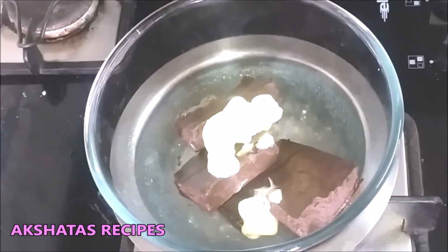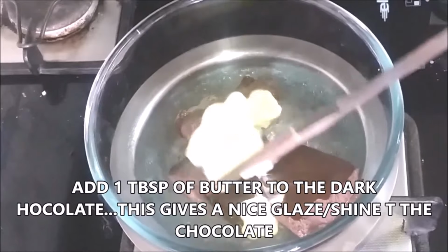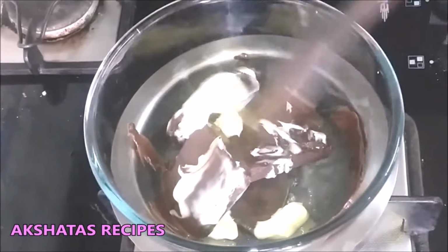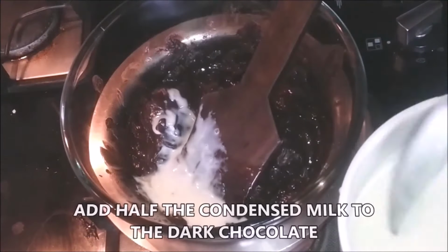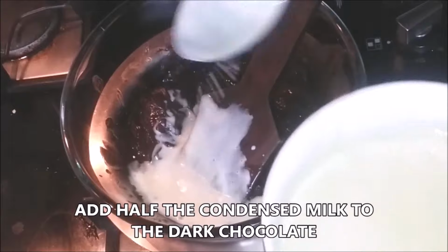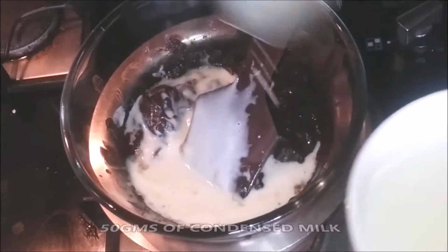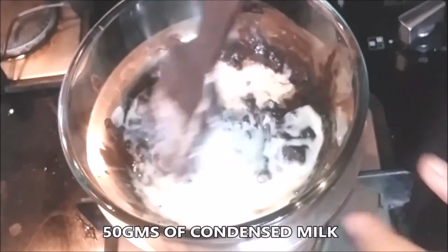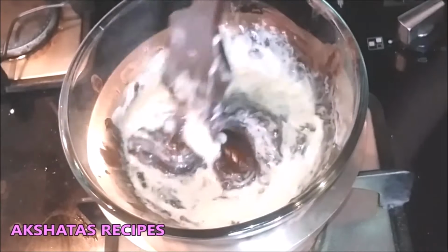Now I've added about 1 tablespoon of butter to my chocolate. This helps the chocolate to melt faster and it also gives it a lovely glaze or shine. Now I'm adding exactly half the quantity of the condensed milk that I have made. If you're buying the store-bought condensed milk, just use 50 grams, that's about 2 heaped tablespoons of the condensed milk.